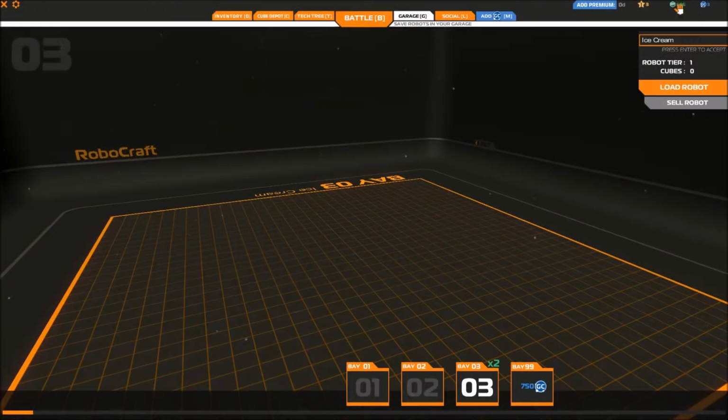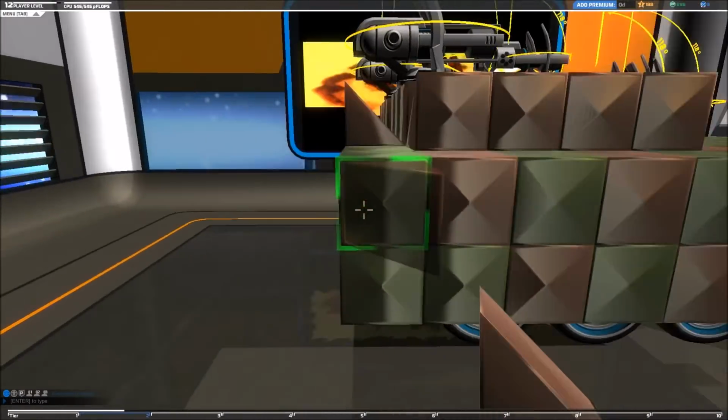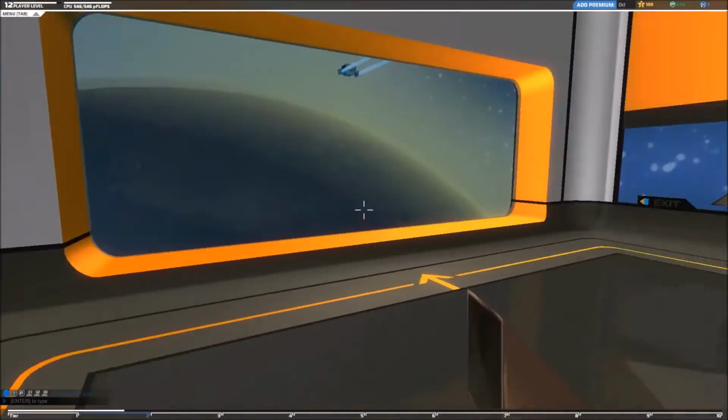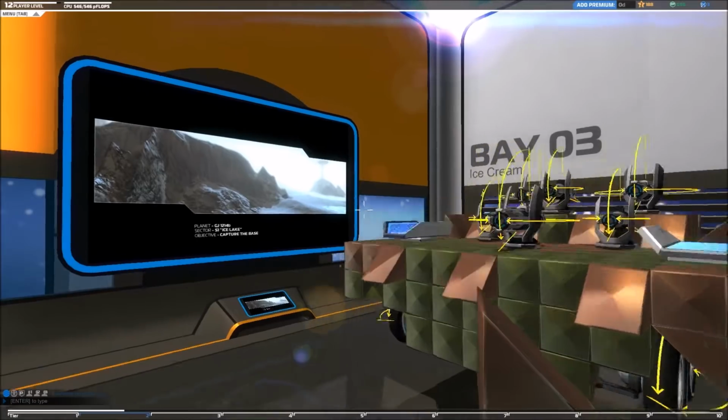So it works similar to World of Tanks. You build your vehicle, you go to war, and there's two teams. Blue versus red. In World of Tanks it's green versus red, but still. And they just have people and they go at it. You can capture all sorts of stuff.